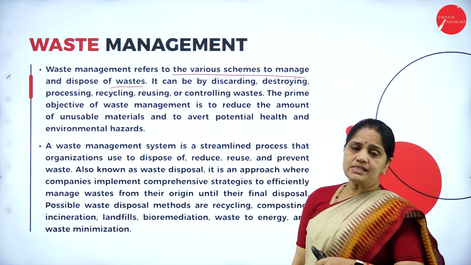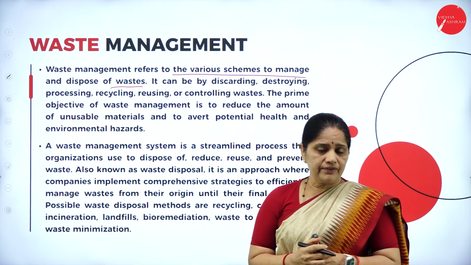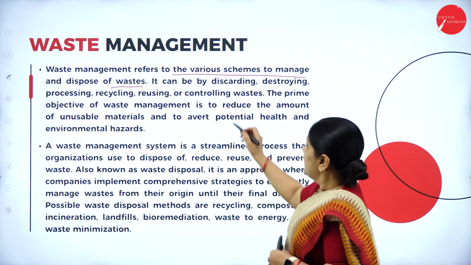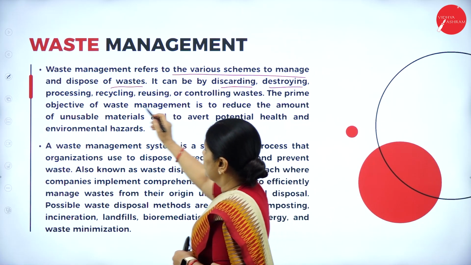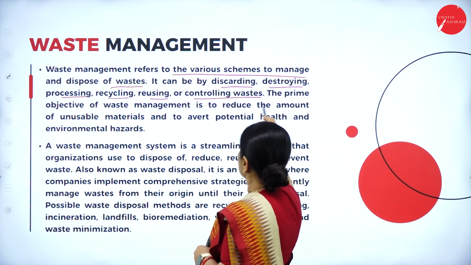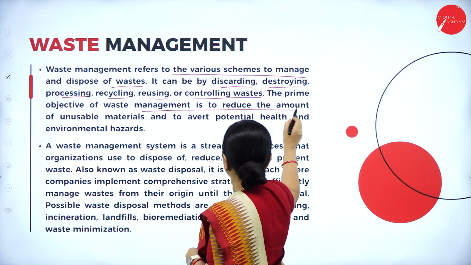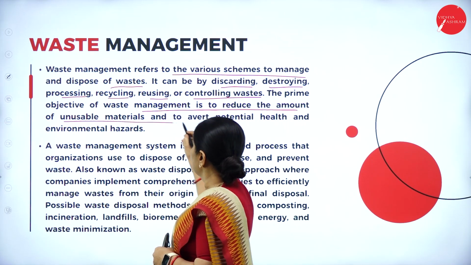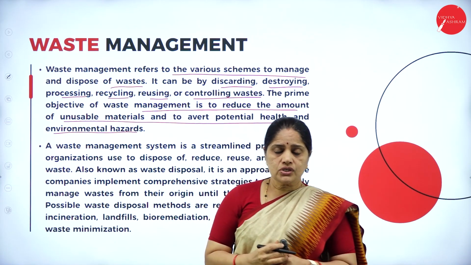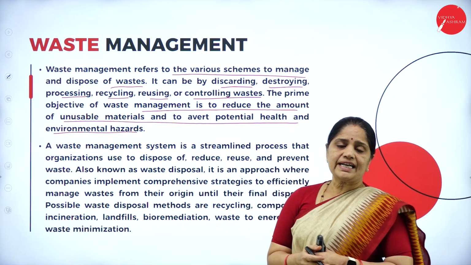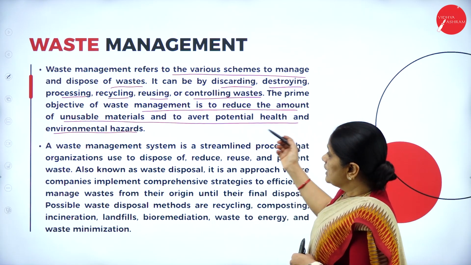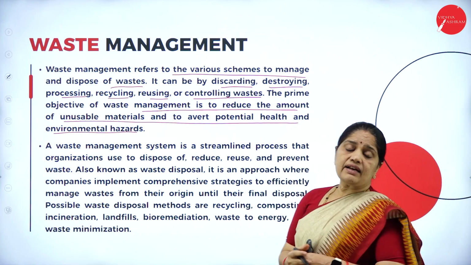So waste management means how do you exactly dispose of the waste and what are the plans before the organization to dispose the waste. It can be by discarding, destroying, processing, recycling, reusing or controlling the waste. So the prime objective of waste management is to reduce the amount of unusable materials and to avert potential health and environmental hazards. So, whatever the waste which comes out of our industries, they have to be properly managed. If you don't manage the waste properly, it may lead to health and environmental hazards.